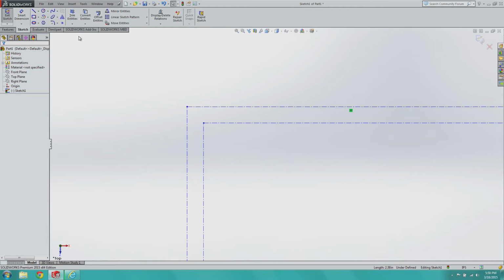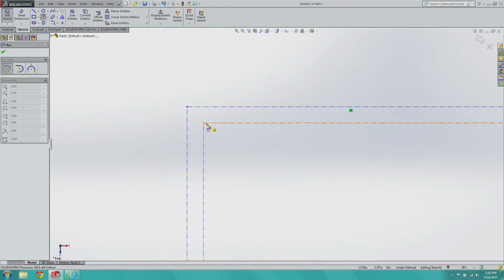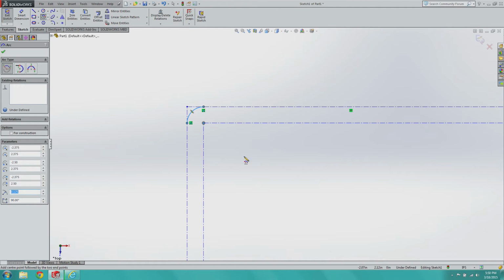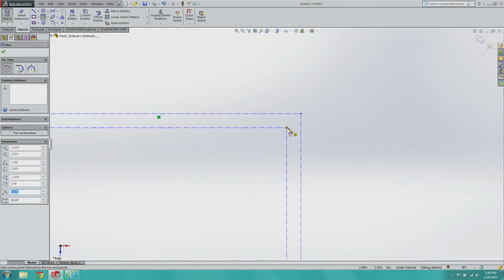Now, here's the point where we actually start drawing something. Go up to center point arc, click the center of the arc. I'm centering it so that the turn radius of this corner will be 1/8 of an inch. To do a center point arc, you typically first click the center, then you click the radius at the angle you want to start. So okay, 0.125, but I'm starting vertically, so I'm starting ideally at 0. And then you ideally drag to the end point.